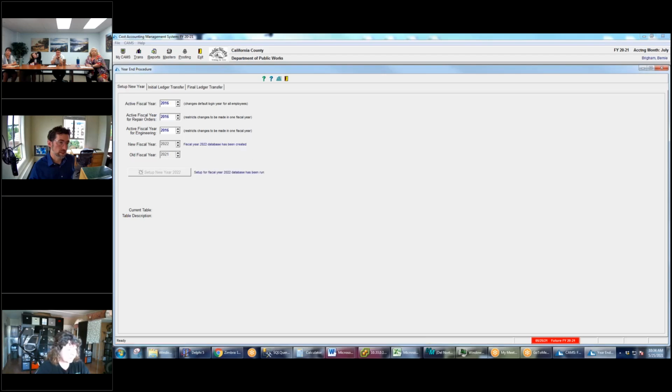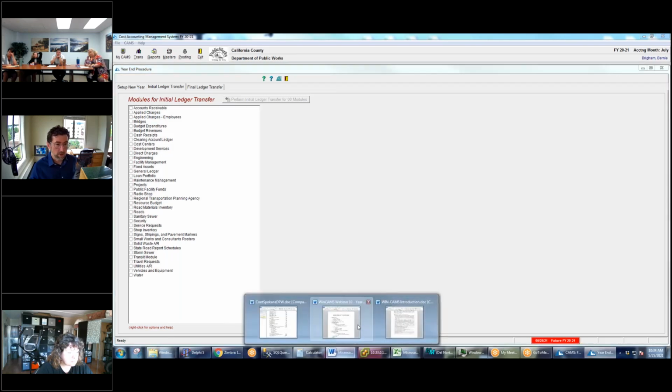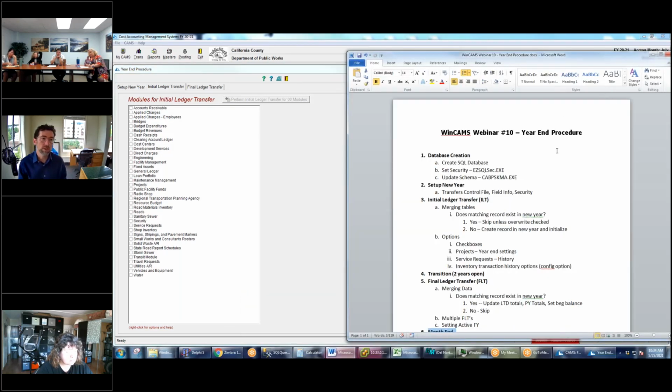So now it should say setup has already been run because I ran it a few minutes ago. Okay, there we go. So now I'm on the initial ledger transfer tab, and let's go back to our outline. So it's really important to understand what we're doing when we do the initial ledger transfer, okay? So there's a pretty generic routine called merge tables.